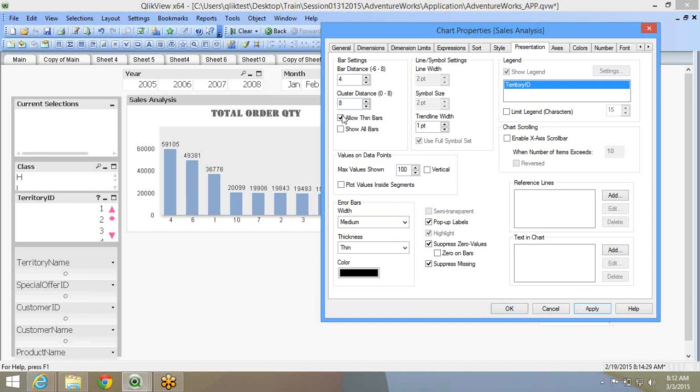Allow thin bars. If you don't allow this, because the minimum size of these bars is a little thicker, it will not show all the bars. When you use allow thin bars, when your dimension has multiple values to display, it will show all in thin bars. Show all bars is something I told you about, right? Otherwise it will get hidden.